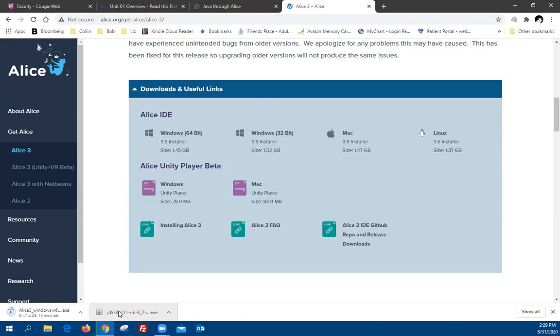But in our class, we are going to go ahead and use NetBeans. That's why we're asking you to download and install this bundle, which includes the Java JDK and the NetBeans IDE. Remember that an IDE stands for Integrated Development Environment.